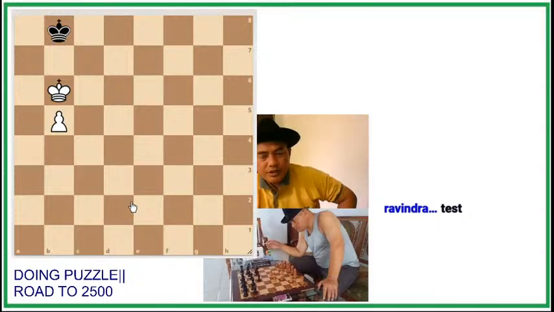If we see this position, then we know that this is the pawn on the fifth rank. The pawn is on the fifth rank, as we know that the key square is here, not only on the seventh rank, but this third square is also the key square. So in this position, white is winning because white is already on the key square.